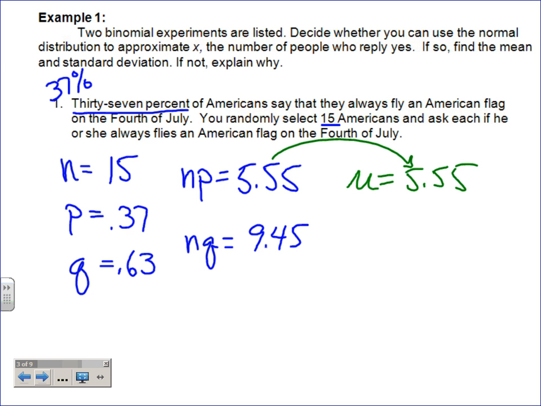You select 15 Americans, right, based on the percentage we were told earlier, correct? And what was said there is if I actually went with 15 Americans and asked them, on average I would get 5.5 of them that would say they do actually fly it, and that's based off of the 37% from earlier, right? And really, doesn't that make sense? They just took 15 times 37%. You see how that works? Well, of course that's going to be your average, right?